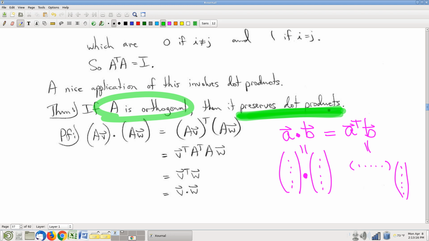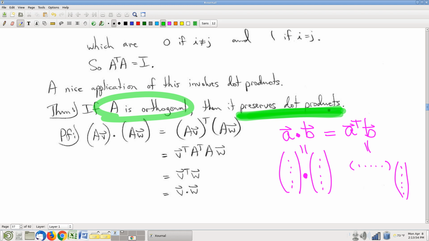What does this do for us? Well, here's the thing. Dot products in Rn are how you compute lots of stuff. So if the action of a matrix is to preserve dot products, if all dot products are preserved by multiplying by this matrix, then furthermore, anything else that you can compute from dot products is also preserved. Let me just remind you, here are some things that you can compute with dot products, as we saw last time. Magnitudes, distances, lengths, computed with dot products and square roots. Angles are computed entirely with dot products.